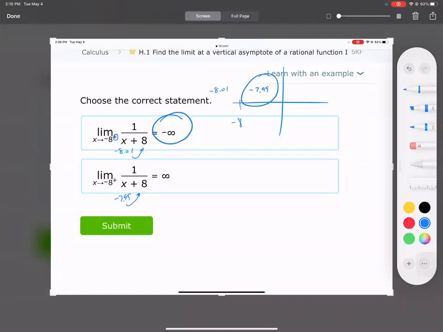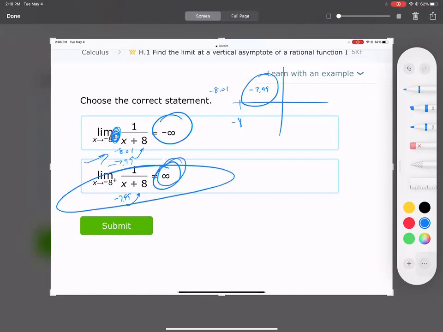Okay, so what does that look like? I see more positives. Whoops, this was the positive. I didn't even think about it. That was positive. So which one would it have been? So on the right side, this is the right side. The right side is not 8.01. It's 7.99. Sorry. So the answer is this guy here because we said then we're going to have more positive negatives. So we're going to be going up.